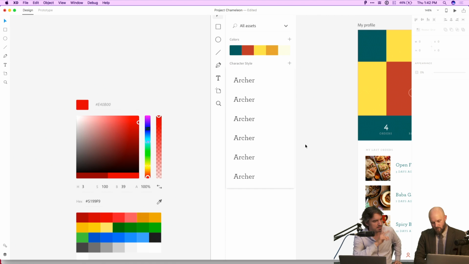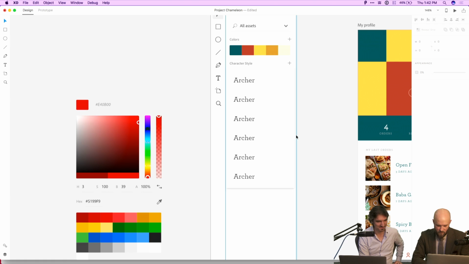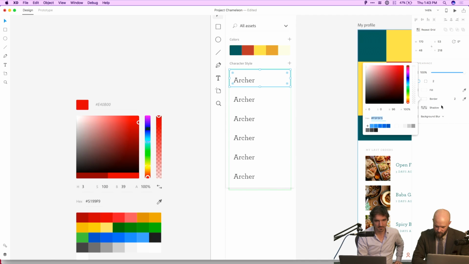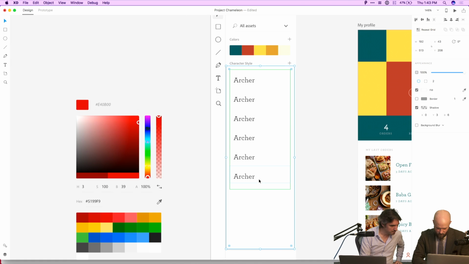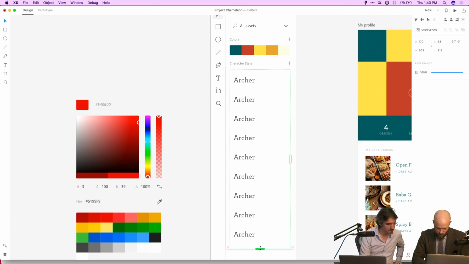So you would click on the character style. Yeah, click on the card, and then you just see all your typefaces, and then you can browse through them, tap on one, and see it change everywhere. Okay. That could be really awesome. But I was using white on the other one, so now I'm trying to figure out how we're going to show that. Maybe just a little border on it, just for now, as a placeholder. Okay, great. I'm just going to imagine that just falls off there for now.